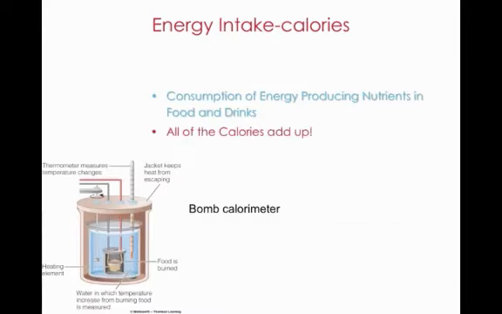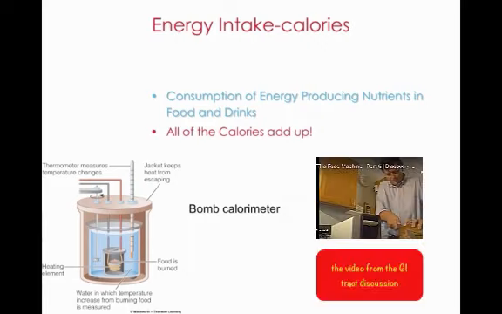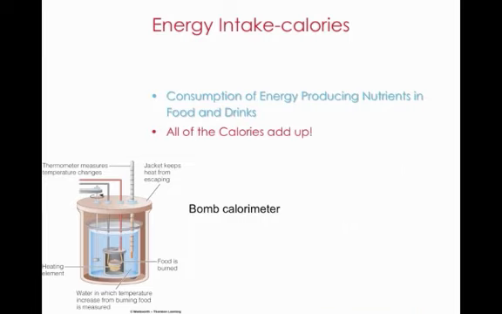So the energy intake portion of our equation refers to calories. All those calories that you consume from beverages and food add up. The question is, where did those numbers come from? At the beginning of the semester, you may remember we looked at the bomb calorimeter. Just by way of reminder, what happens in this calorimeter is that food is burned into nothingness. All that's left is ash or minerals.